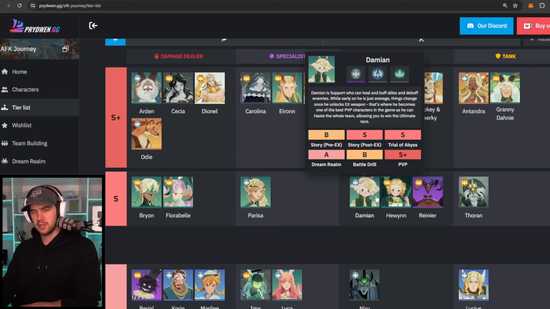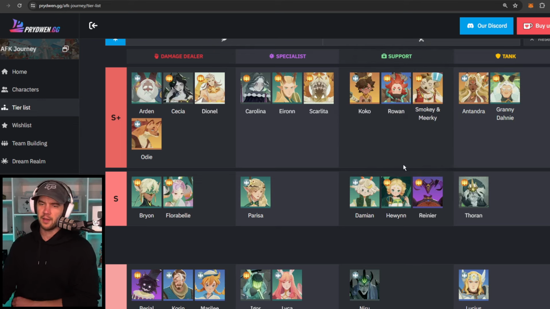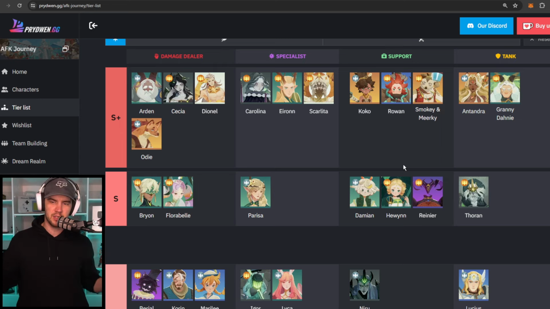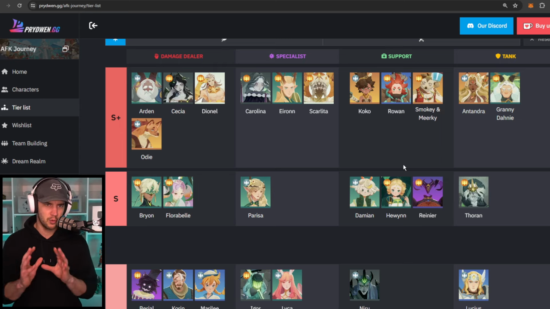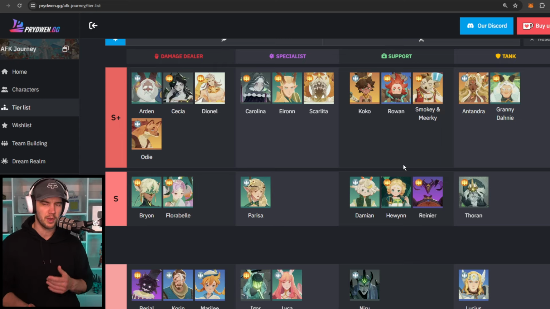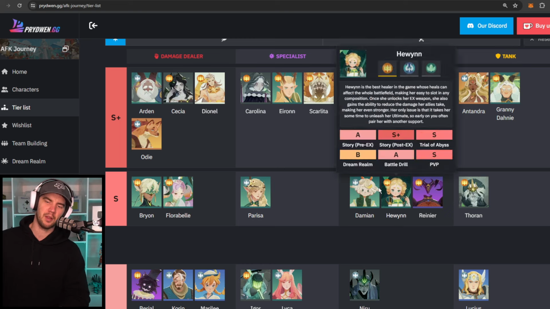Damien and Hewan, once again, part of those core teams. Hewan actually a really, really fantastic survival unit to help your team survive, especially once you've got EX. That means she's going to get her energy up faster, which means she's going to heal faster, and you lose the early game downside of Hewan, which is her slow energy recovery, because you can get that ult off faster, so now she's more effective at keeping the team alive.